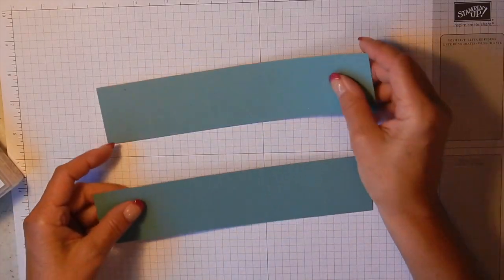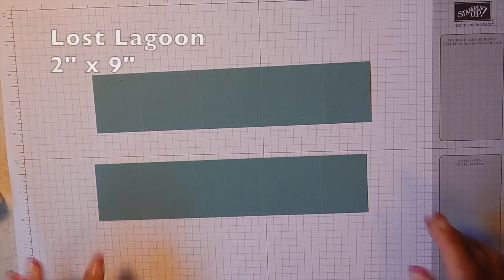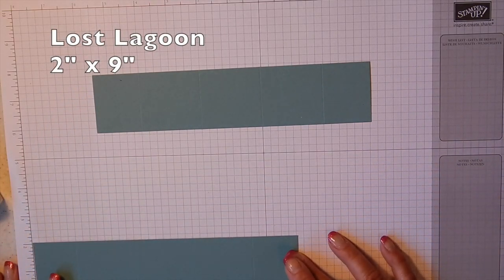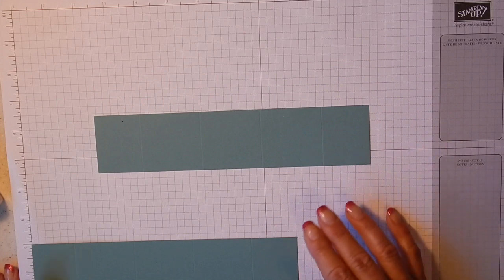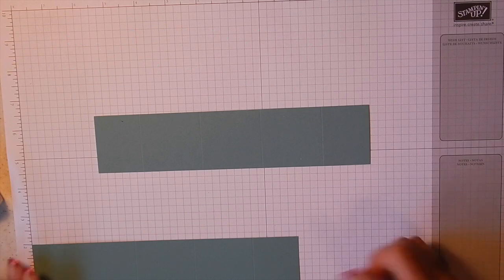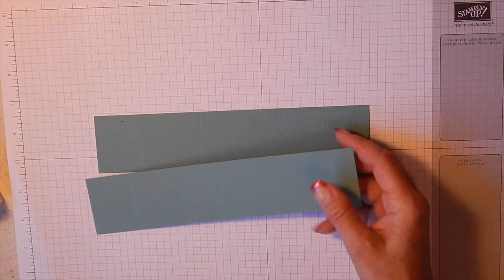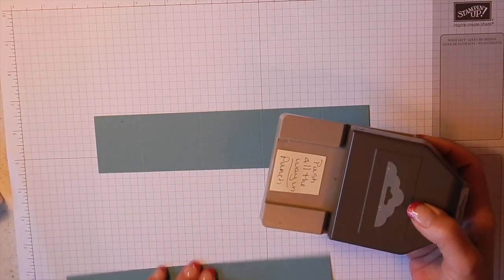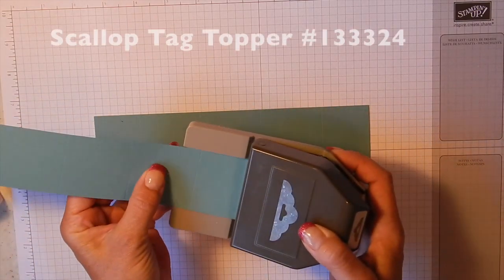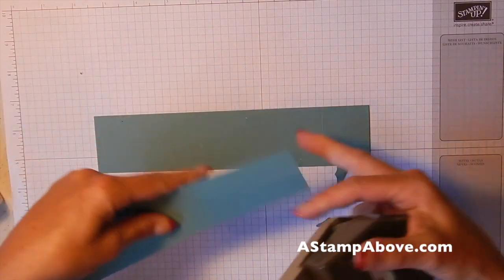Okay, I started with 2 strips of Lost Lagoon cardstock. These are cut 2 inches by 9 inches, and they are scored at 1.5, 3.5, 5.5, and 7.5. So I've already done that here. And then I took the scallop tag punch and I punched both ends of both pieces.